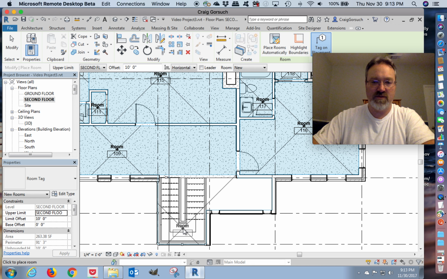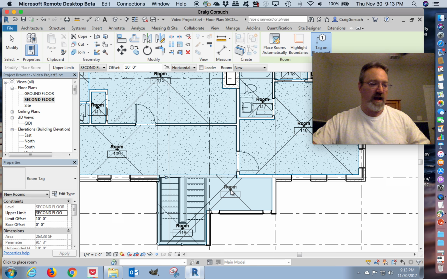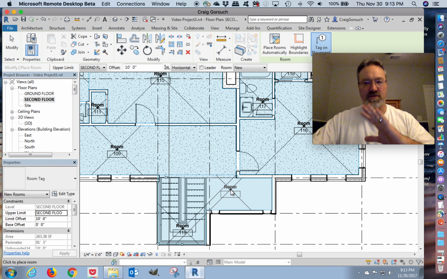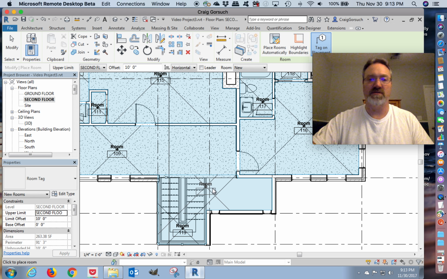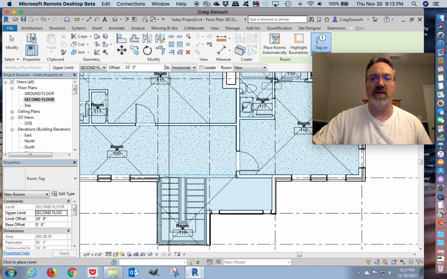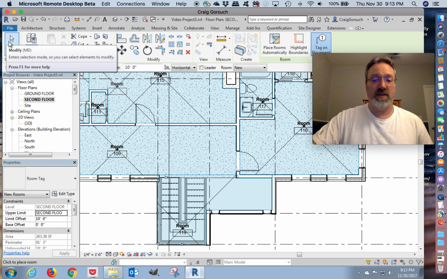Now, even though the room for the staircase is extending over into this entry vestibule, I'm not going to change anything. I'm just going to leave it included in that. Technically speaking, we should probably put another line there and then have that counted as part of the entry vestibule for finish and square footage calculations, but it's not really a big deal. Certainly not for the function and for the needs of this class. So we're done placing our room objects.